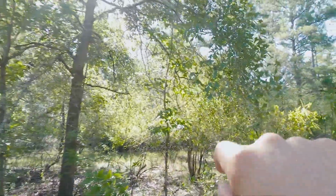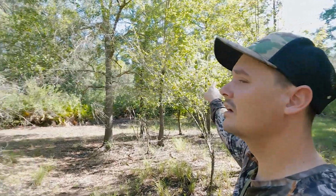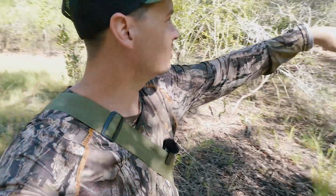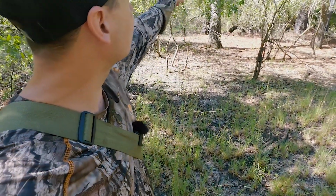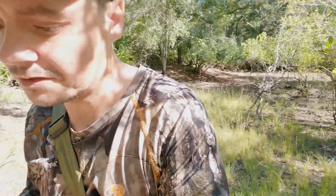this one right here, so if we can get up here, you can see them right there. So there's one, two, there's another big oak right here, and another one right there. So there's four of them. There's 4 oaks in this little wad right here that is just loaded down with acorns. When them things start dropping, this little spot right here is going to be an awesome spot to sit. I don't know exactly where you get to climb to be able to see in here, which I could get inside of one of these little oaks right here with my tree saddle. But there's a good oak right there you could climb. But anyways, between those acorns, there's something else I wanted to show you that may come in before the acorns do.